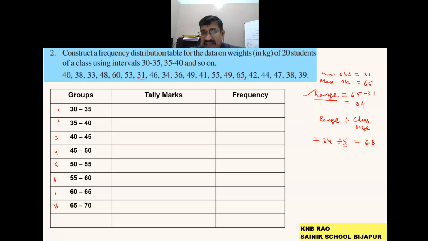Arithmetical mean, in general language, is called average. Adding all things divided by the total number of them, sir. Yes, the sum of the observations divided by the number of observations. This is called mean. You have learned this maybe in class 7, and further in class 8 also, you might have revised, to my knowledge.